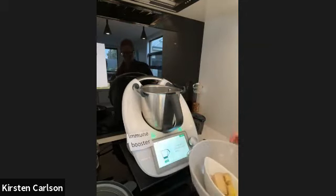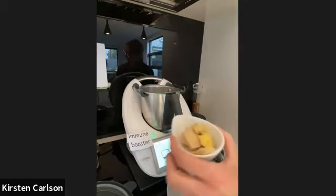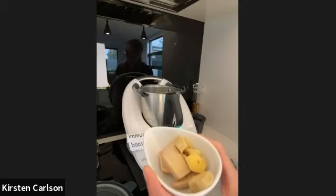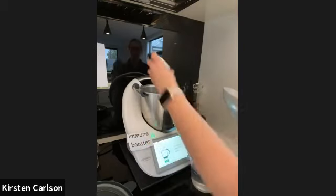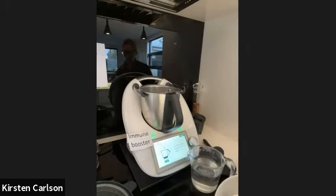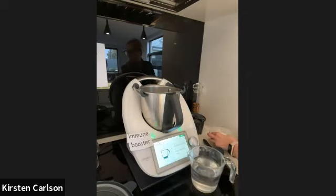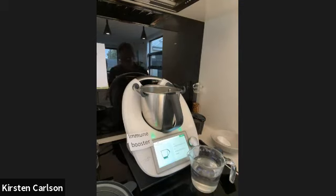We've got some beautiful fresh ginger, which is really, really good for us. And we're going to pop 20 grams of that in. So chuck that in. I've got nearly 30 grams. I love ginger. And our manuka honey. Now, manuka honey is quite expensive. If you don't have it, any honey will do, but there are better benefits with the manuka honey.